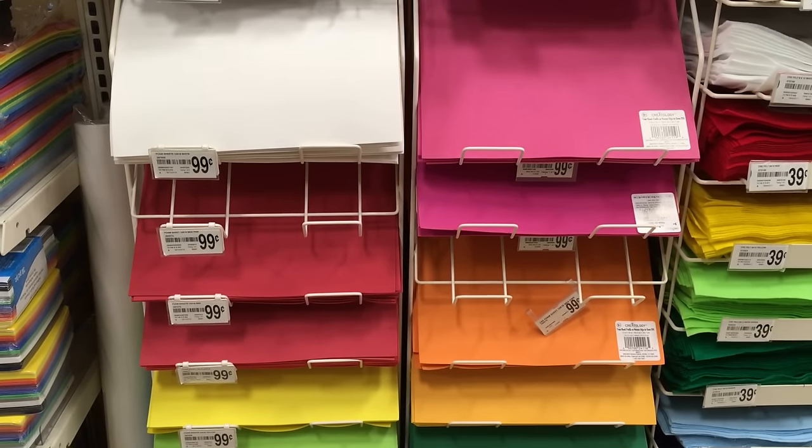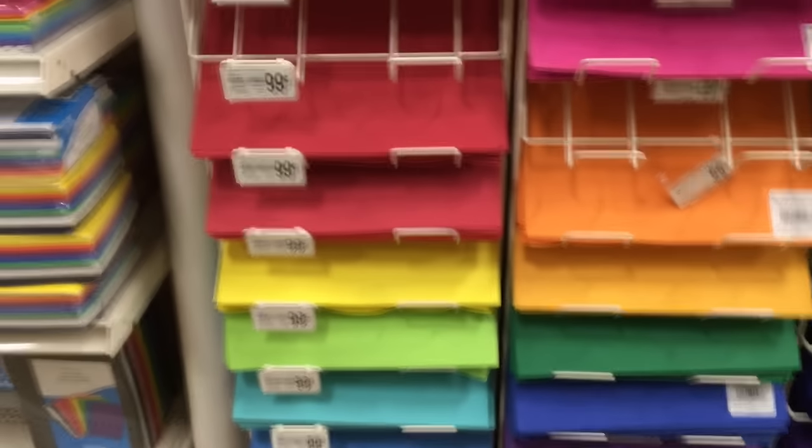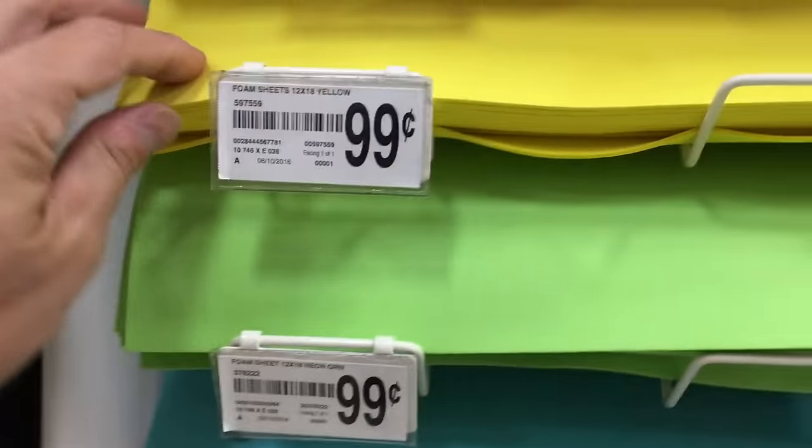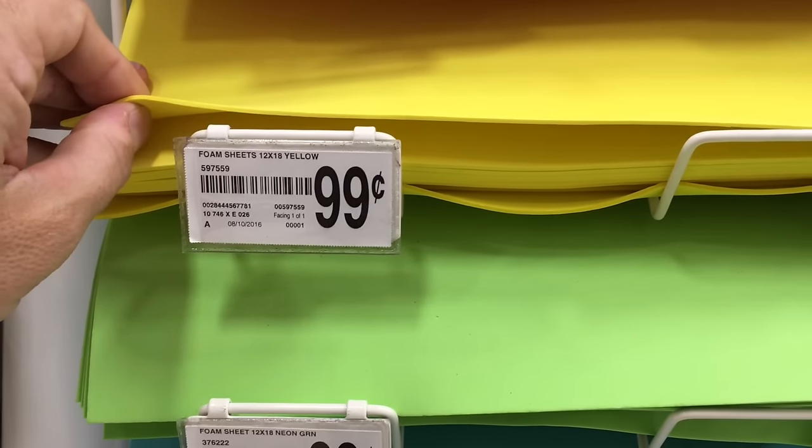Now I need to pick the colors I want. So many colors to choose from. Well, I know what I don't want. I don't want white, black, or any other dark colors. When I remove a tool, I want to be able to clearly see where it was.